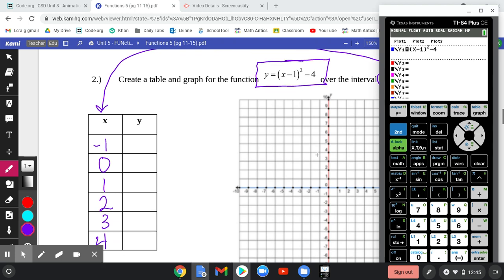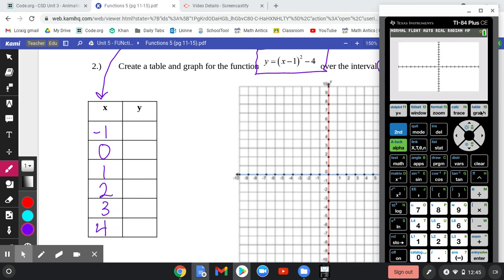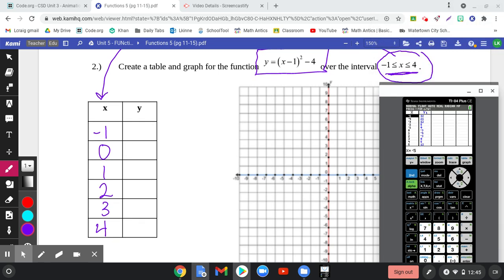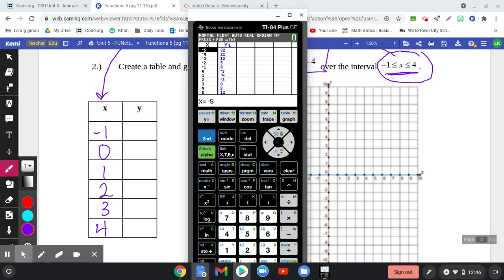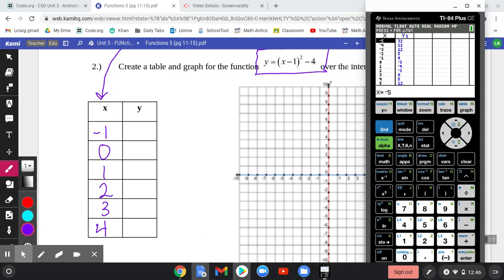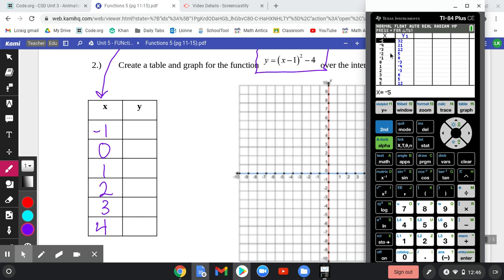All right, so anyways, now to look at the graph, you'll see this U shape. That's a quadratic equation that's formed by this squared. It's called a parabola, and we have a whole chapter on that as well. And we've already seen some like that with the zeros and stuff when we factored. All right, but what we need is the table. And we're looking at the interval from -1 to 4. So I'm going to find that right here.